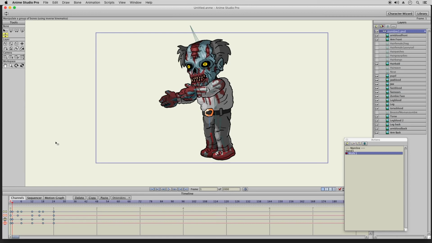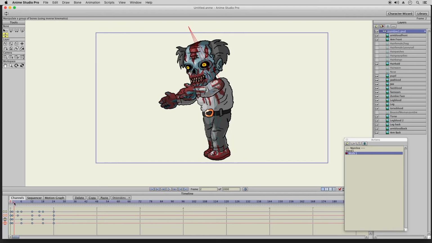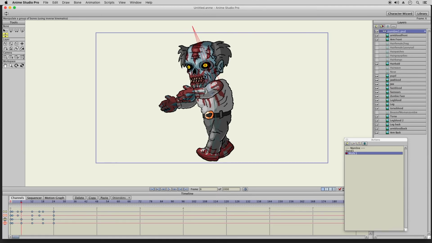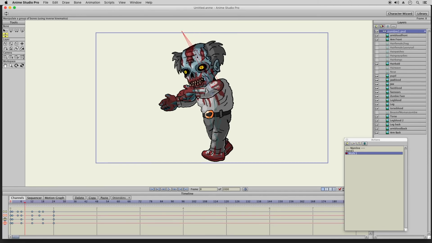Alright, so now that I have that, I have to adjust his head to a secondary motion just to give it a little more personality. So here, at this point, right here, the head is still at this position because the body went forward but the head didn't catch up yet. So it kicks down the body, and now that the body reached its point, the head's going to catch up, so the head's going to bounce down with the body at that point.